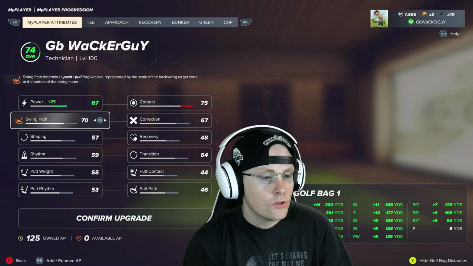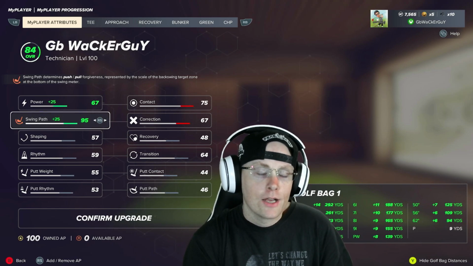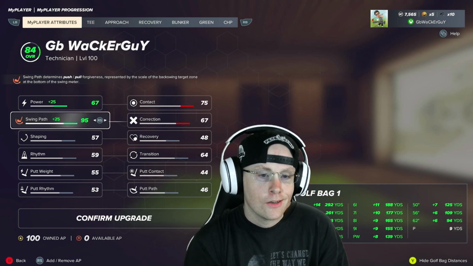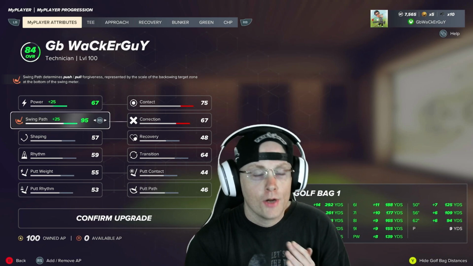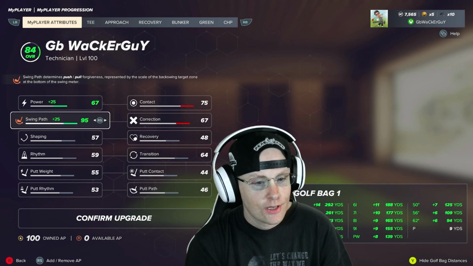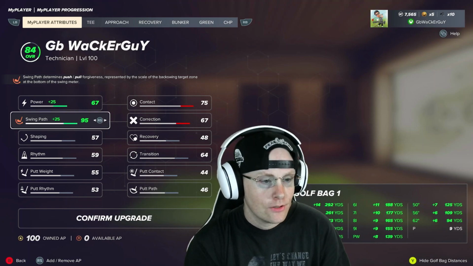The next thing we're going to do is put our swing path all the way as high as we can get it, because correction really does not mean a whole lot here, guys. If you've learned to swing on the diagonal, you're not going to really have too much of a problem with having a lower correction. The correction does not correct a terrible amount. So maybe if you're getting it up to like 95 or something like that, it's going to be really significant. But we've all gotten used to swinging on diagonal, so I'm going to be pumping up the swing path to 95.